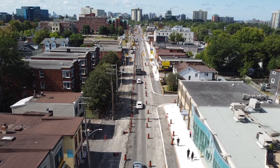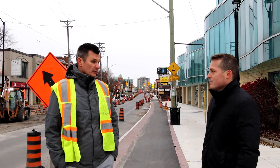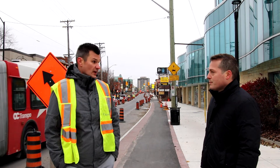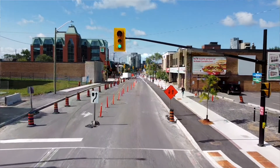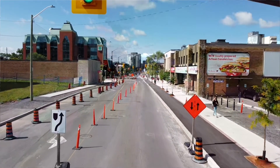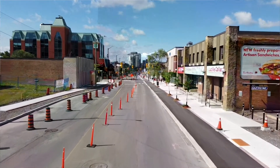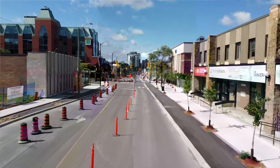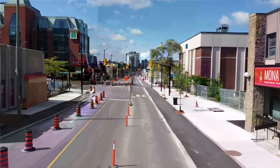This section essentially from the Vanier Parkway all the way to La Fontaine has probably had the biggest transformation. We went from a four-lane cross-section — we brought everything in, took out one eastbound lane. We have curbs, we've got cycle tracks, we've got new sidewalks from building face to building face. So this is probably the biggest transformation along the corridor, and this is the final product that you see at this point.